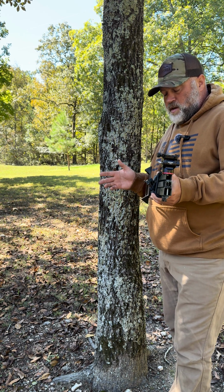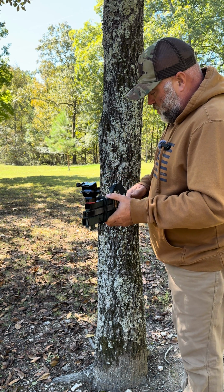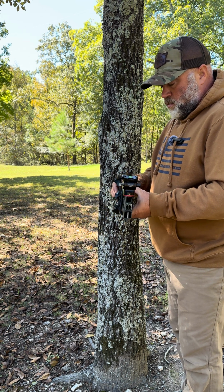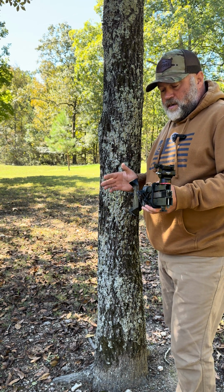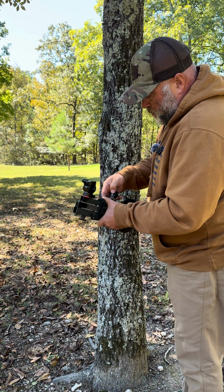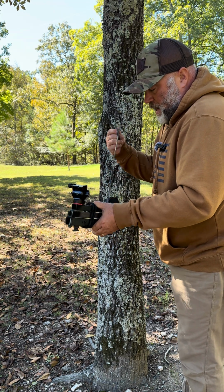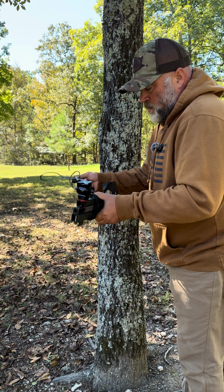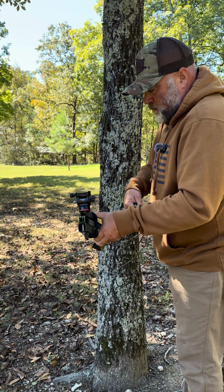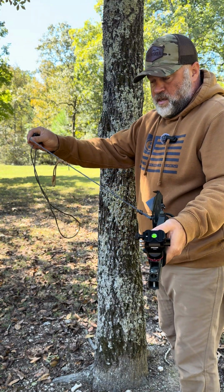I've done the GoPros and the camcorders, and this is by far the easiest and best thing that I have tried. So let's just go through the process of how I set it up on the tree and how I use it. This is an old Gorilla arm that I've had for 20 something years. I've modified it with an Amsteel cable, and I've cut the pieces down so it's a 3 section instead of a two. And I've tied on a paracord prusik.